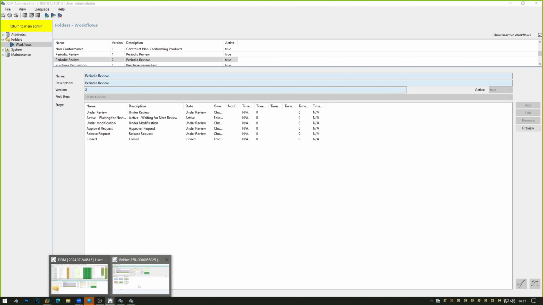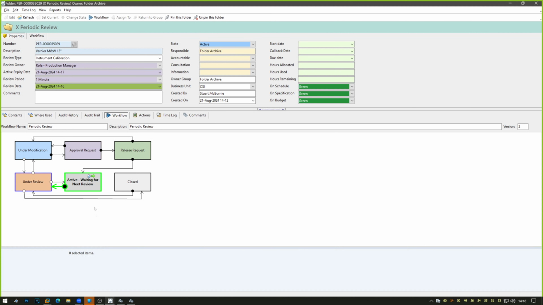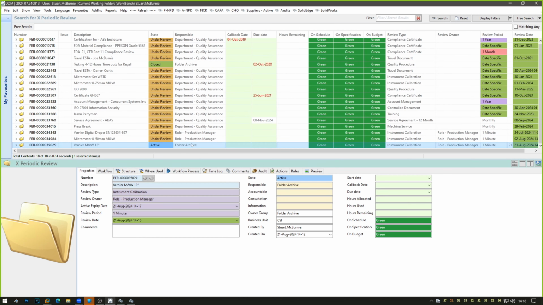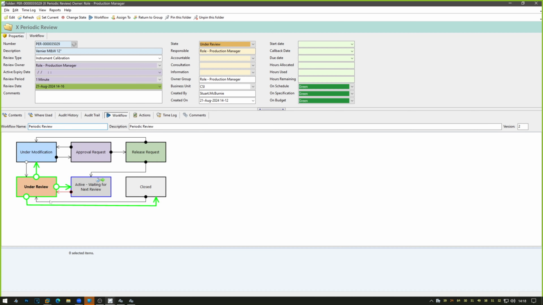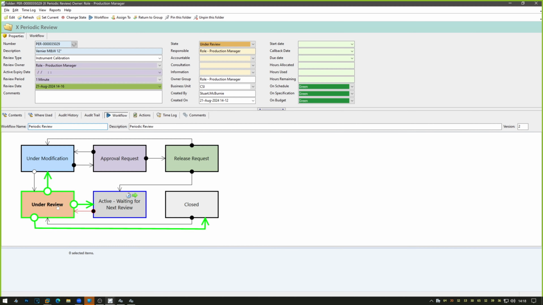So if we go back to our workflow, if I do a refresh on the screen, if I just reopen this, we'll see in the workflow that it's now gone back to the review step in the workflow. Okay, so this timeout, we're going to have a look at the timeout.